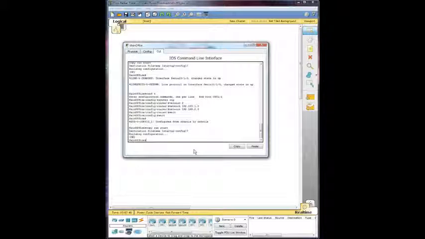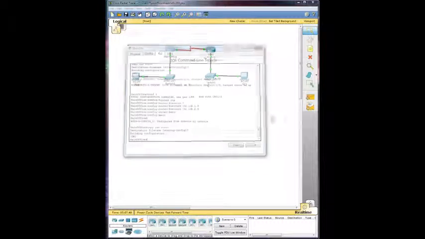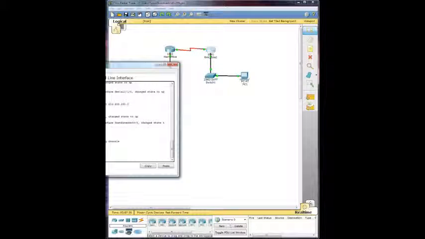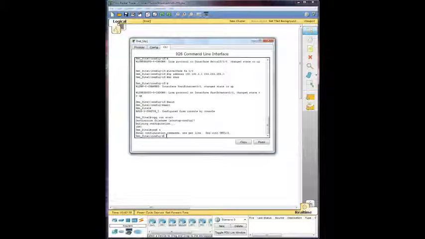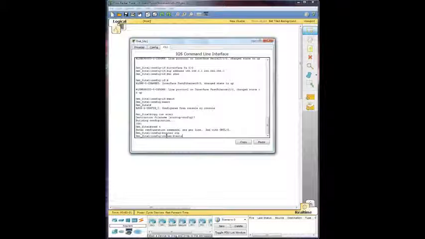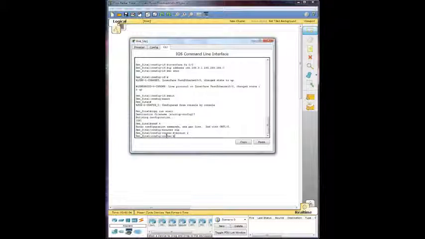So now we're going to configure RIP version 2 for the RMT Site 1 router. And here we are on the RMT Site 1. We're going to enter global configuration. We're going to enter router rip, version 2. And the networks we want to advertise are 192.168.1.0 and the 3.0 network.